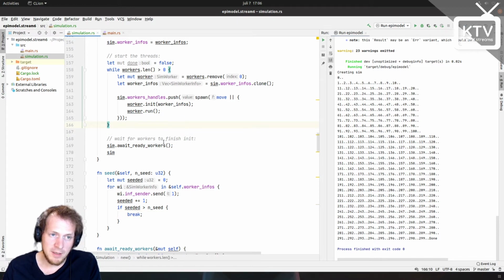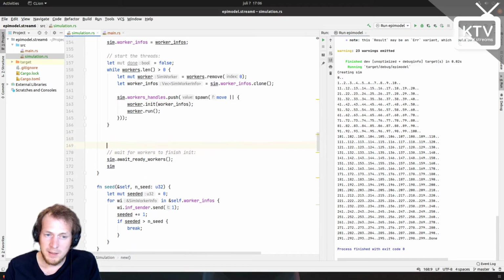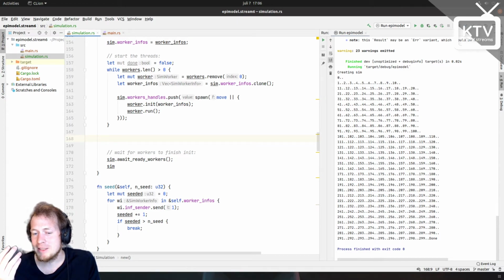Okay, so now let's see if we can call it here. Actually, I don't think we need to have a seeding round. We can just do this, and then we can wait for, what will happen is that on the first day, on day 0, no one will be infected. Yeah, that's not good, right? So I think we're going to skip adding a separate seeding round now, because our mechanism is simple. But the seeding round would be more correct, so probably we would have to add that later anyway. But let's avoid that for now, because we want this to just work.